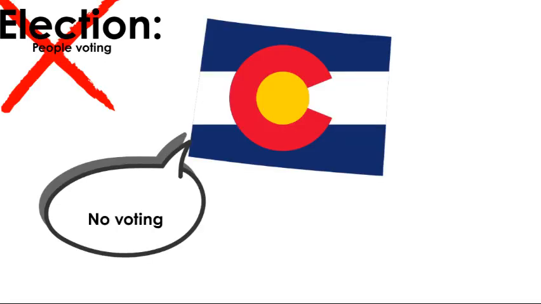Now we're getting into the juicy stuff. When I say election, what does that mean to you? Surely it means the people voting democratically for the representative in question, in this case, President of the United States, the highest office in the land. Right? Surely electing your head of state would entail voting, but not in Colorado, 1876.